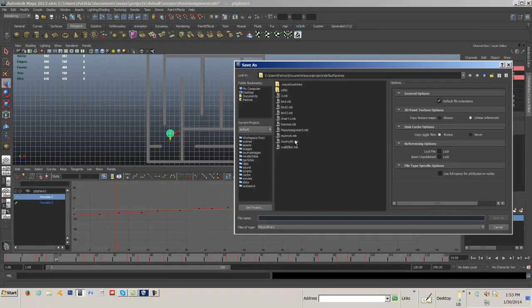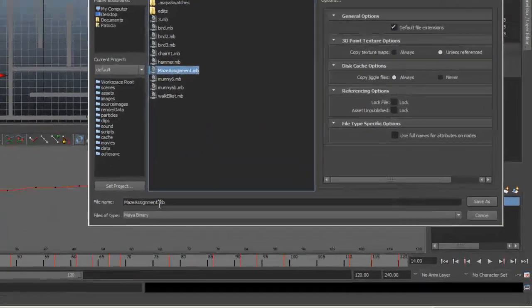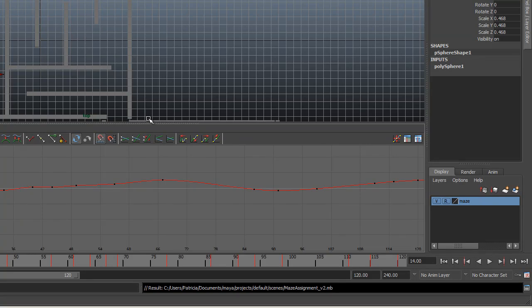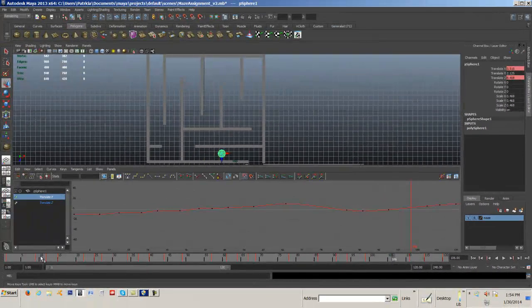Oh, and I'm going to save this file because I've completed something important, and I'm going to name it underscore version 1 or version 2. It's important to do this every 10 minutes or so. So actually I'm doing it a little late, but underscore version 2 and save. And save multiple versions of your files. So we're going to feel pretty confident this one's clean and we like it.